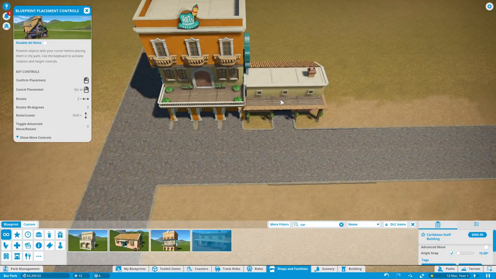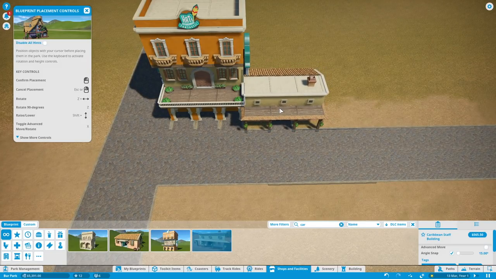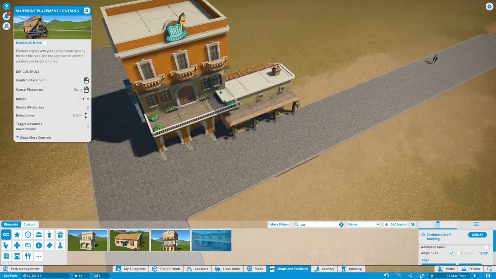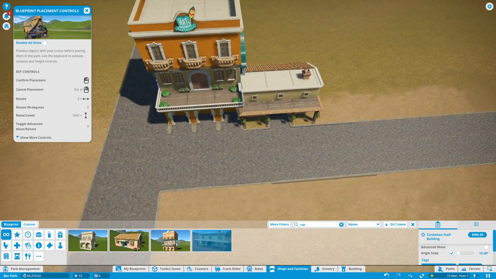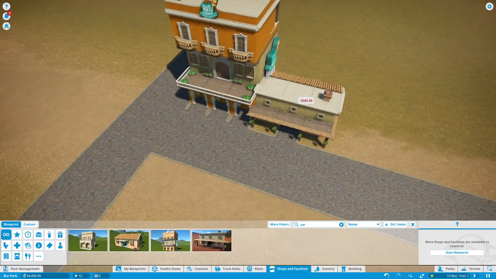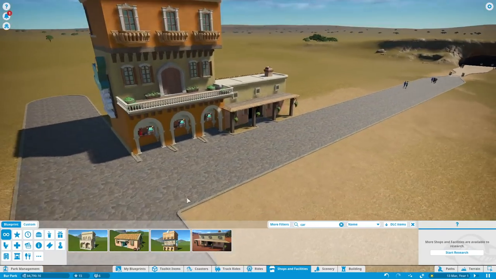So I'm just going to try to put that down. Actually, can I put it like that? How close can I go? I suppose it's good that it overlaps a little bit too. Okay, we'll just put it there. There we go. Okay, so what shops do we have in here?